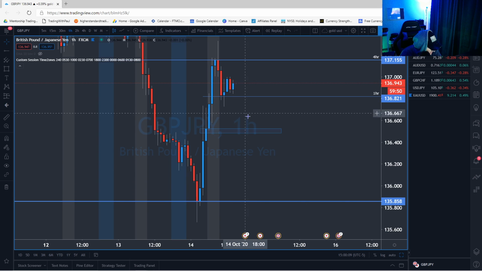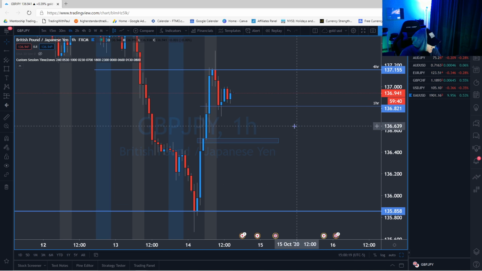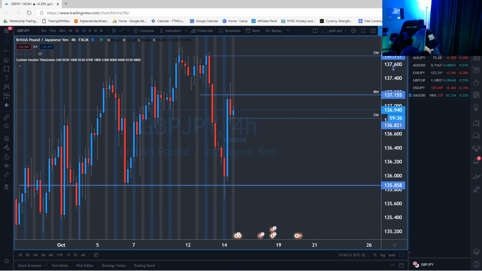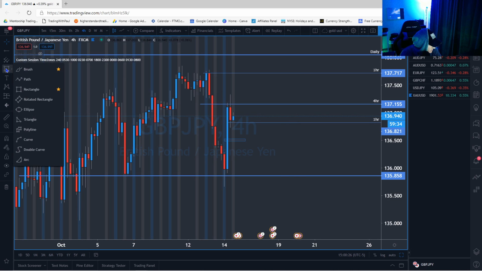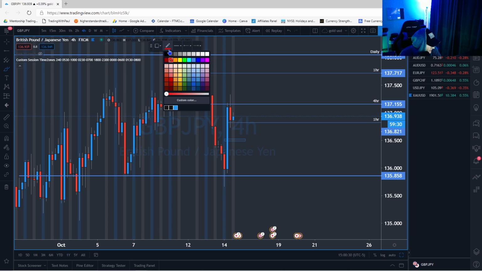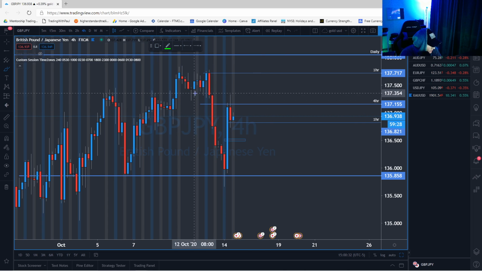So ideally, if we keep making lower lows, making lower highs, which would be resistances like we just created here, price should ideally fall back to this daily low if that's where we're going to go. 4 hour, same thing if you're just kind of looking at structure. Another little way to, once you do your zones, stuff like that, kind of look at the structure real quick.